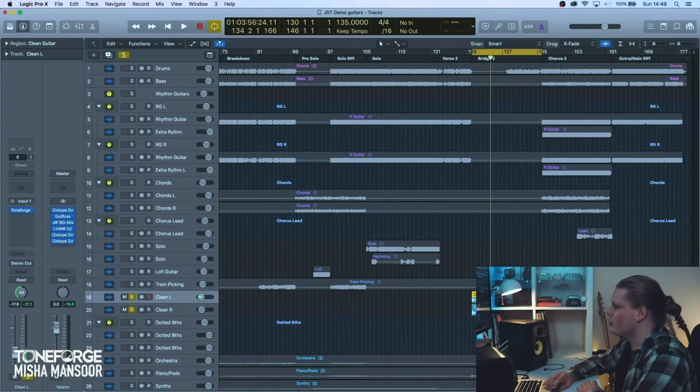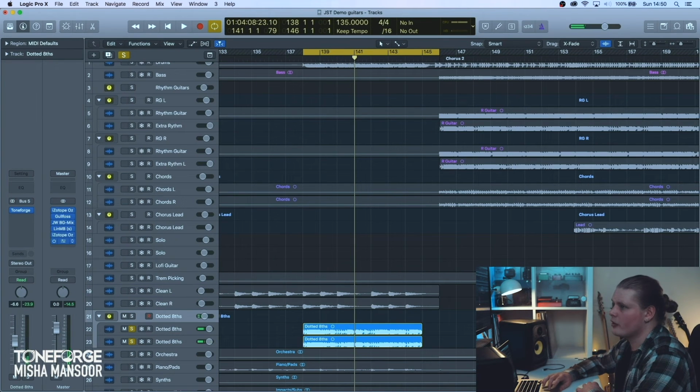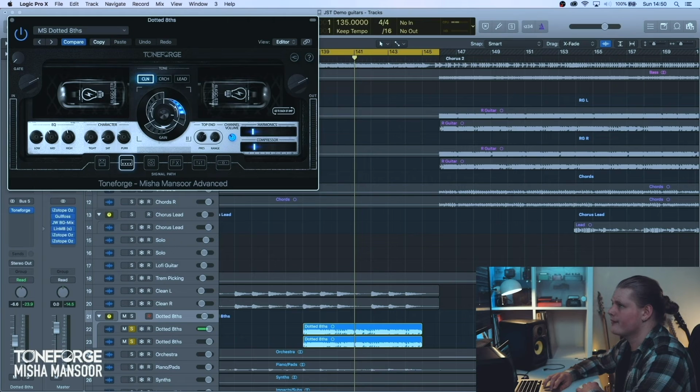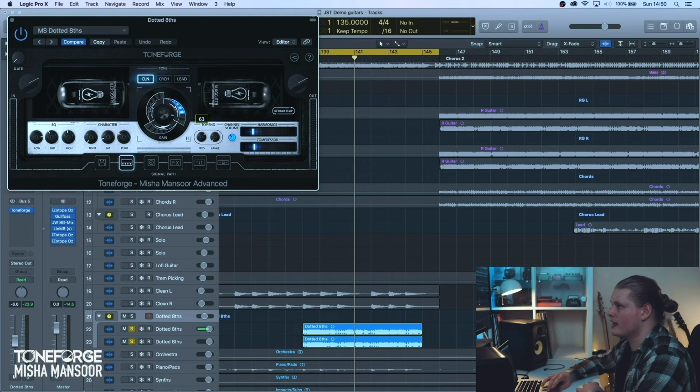Let's take a look at the other guitar that is introduced in this section. It sounds like this. So let's open it up. So we're on the clean section again. This is more a pushed clean. We do have the precision drive engaged this time, and we are this time using the JST matched cab once again. The harmonics boost, a top end boost.